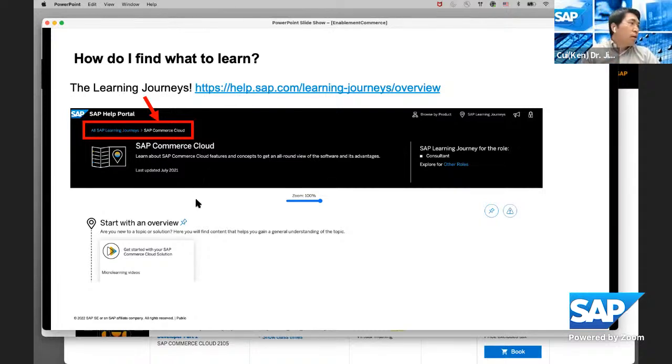So in that case, first of all, one of the 2 possibilities you will have is the learning journey, just as with any other SAP system. Any SAP system like SAP Commerce Cloud also offers the learning journey, which is a very nice structure, a documented way of the learning path with a lot of steps that you should go over when you are learning this product.